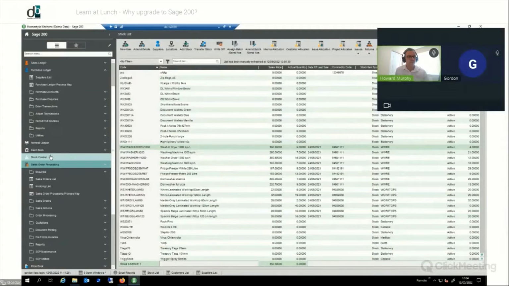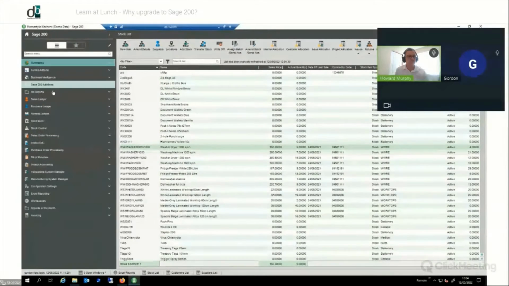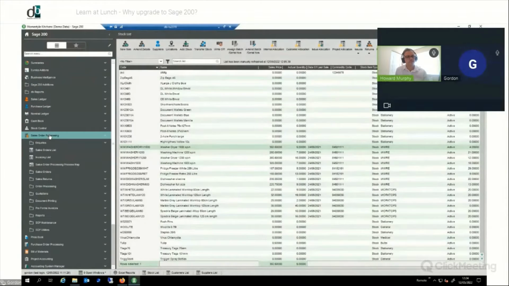So again, I should point out that the menu here is very big because I've got everything in it, but people will have that customized to just what they want to use. And of course you have a search option up at the top as well, so you can just type in what that process is. Exactly. It'll help you jump there.